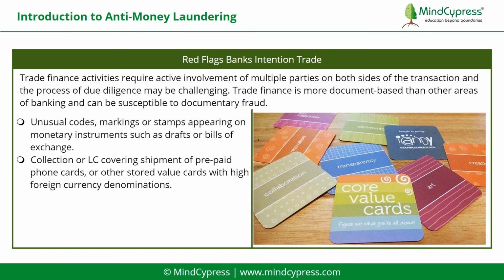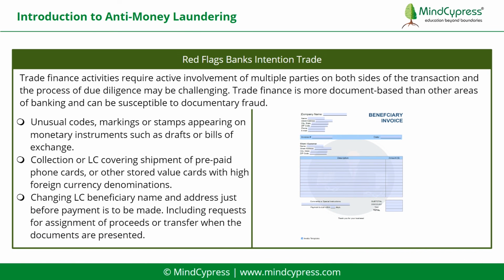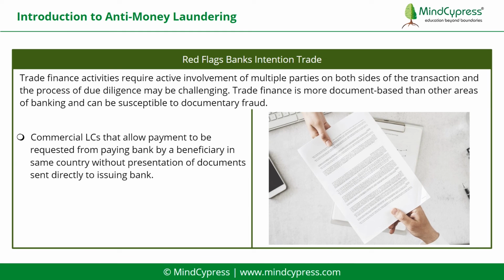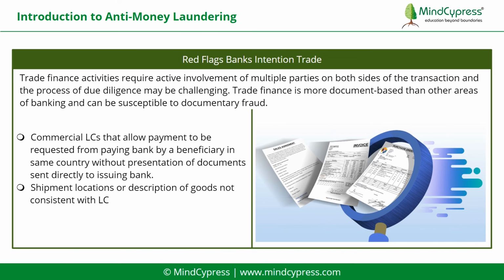Collection or LC covering shipment of prepaid phone cards or other stored value cards with high foreign currency denominations. Changing LC beneficiary name and address just before payment is to be made, including requests for assignment of proceeds or transfer when the documents are presented. Commercial LC that allow payment to be requested from the paying bank by a beneficiary in the same country without presentation of documents sent directly to the issuing bank. Shipment locations or description of goods not consistent with LC.